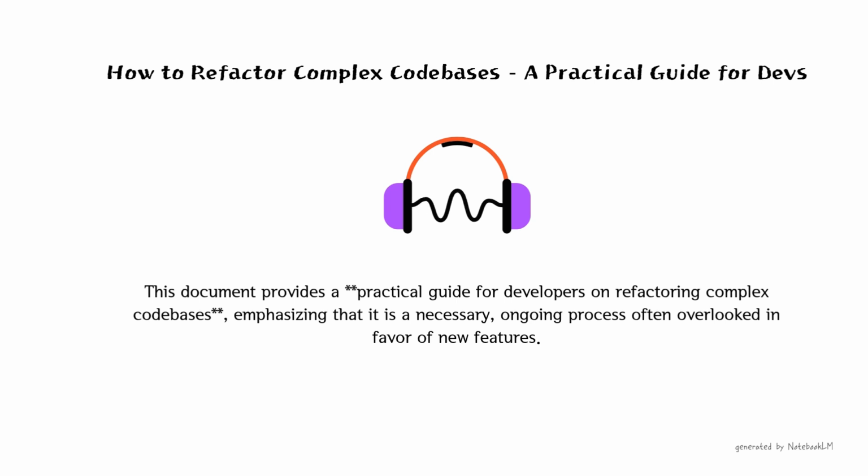And what about facades? Facades are useful when you have a really complex subsystem with lots of internal parts. A facade provides a single, simpler entry point to that subsystem. Other code interacts with the easy-to-use facade instead of getting tangled in the complex internals. Reduces coupling significantly. So interfaces, dependency injection, facades, all ways to create cleaner boundaries between different parts of the system. Exactly. They make the code easier to understand, test, and change safely.